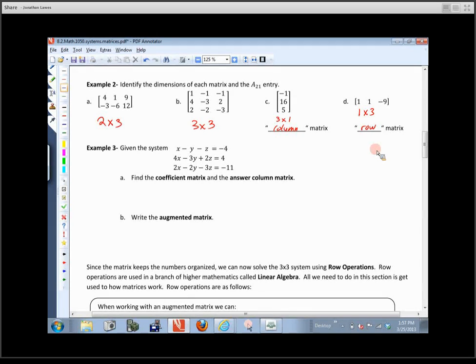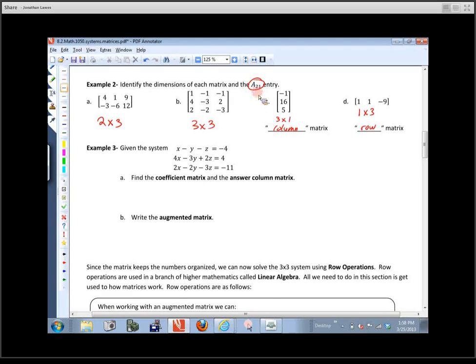So there was no A21. Oh, we're not done yet. Okay. So those are the dimensions of each one of those matrices. This is called a column matrix. This is called a row matrix. You'll notice the rectangular arrangement in each case, and we normally put it in square brackets. So the bigger the matrix, the bigger those square brackets are going to have to be. Now, again, by convention, we usually use capital letters at the beginning of the alphabet. So for these purposes, each one of these is going to be called the matrix A.